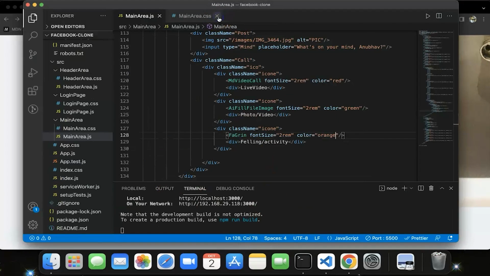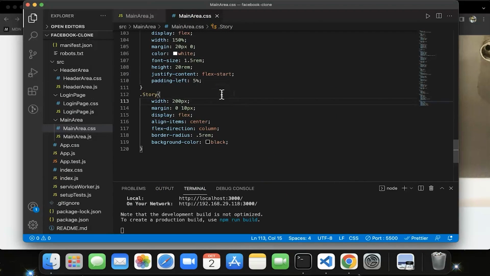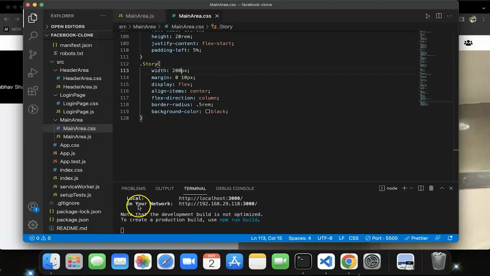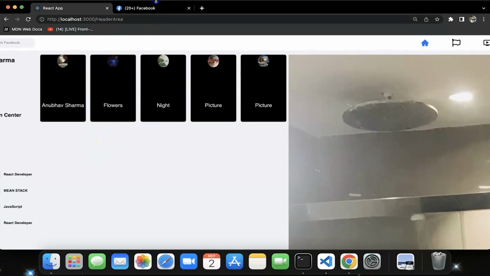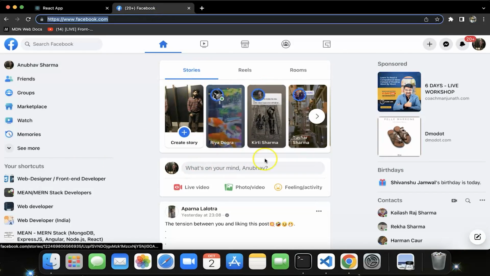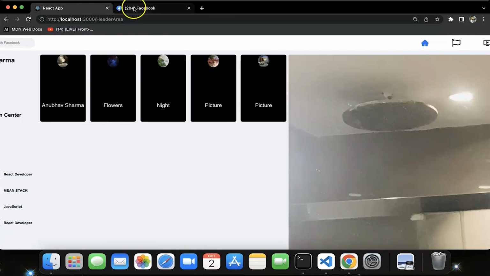Now let's go back to this CSS folder. Let's now style this. It's coming a little less, I guess. Let's make it a little larger. It's fine.